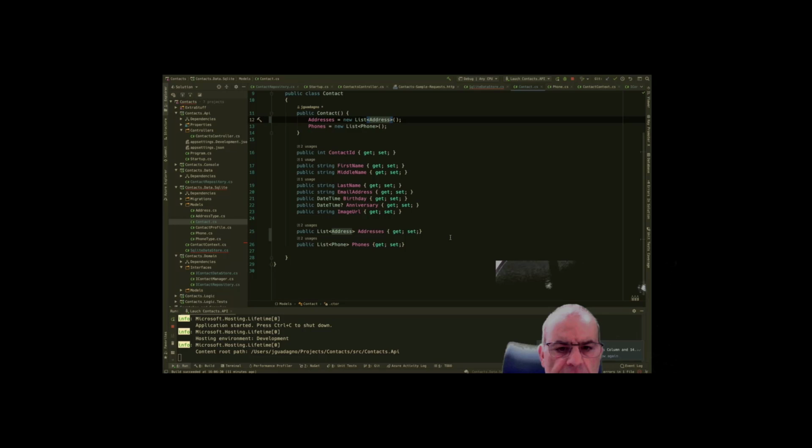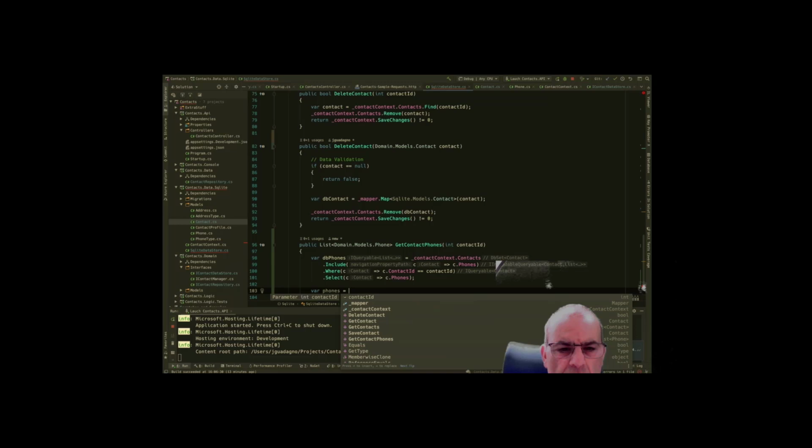Var db, that should be db phones, just to be consistent with the rest. And this should be phones. And then we should return a mapper dot map.